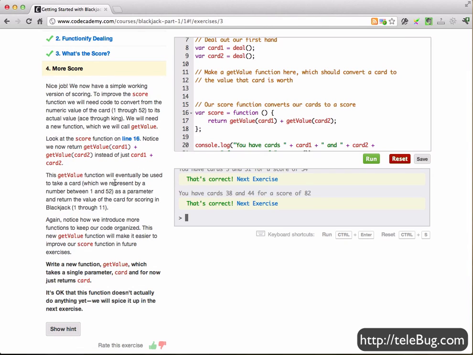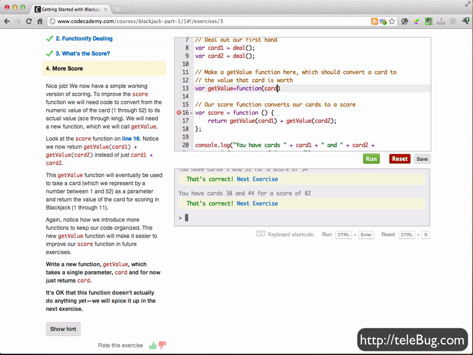Alright, so we've got to write a new function called getValue. Takes a parameter card and returns card. So we'll put that in. Copy that. So the code for running a function is var and the function name equals function brackets.